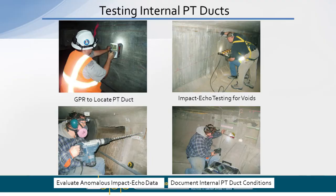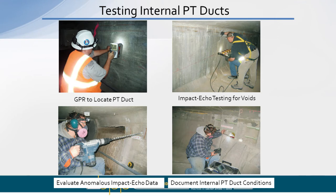When we test internal PT ducts, it's kind of a four-step process. We use ground penetrating radar to locate exactly where the duct is. We mark that on the side of the beam or on the girder. And then we come back and we do our impact echo testing. Typically, we do that on a one-foot interval with an array that's 18 inches long, so we get overlapping data. And then any anomalies that we find, we'll drill a hole in, open it up, and then we'll put a borescope in and examine what we got.